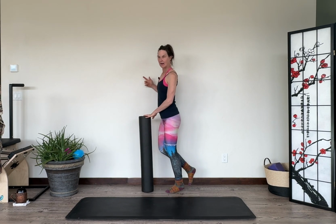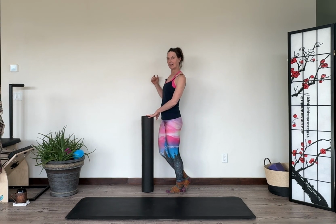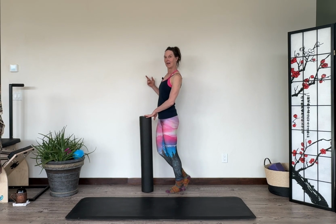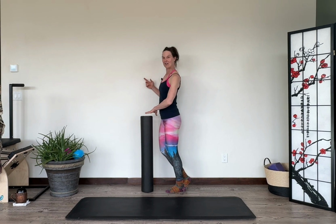So you know I like to mix it up and get our individual leg work, because a lot of times there's a small discrepancy. This will help reveal it and help even things out. 7, 8. Good. Your body gets tall. 9. Let's do the other one.